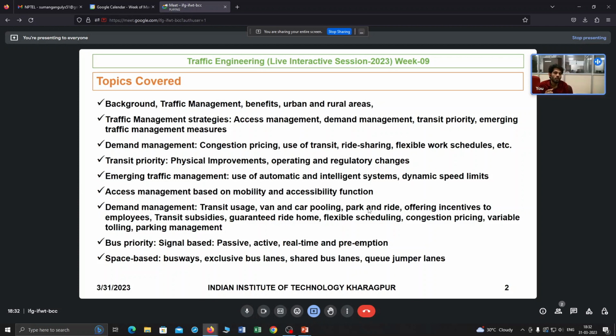Suppose the congestion and these problems occur majorly during the peak hours, which is 9 to 12. So you design the starting of the work hours in such a way that you have three shifts. The first shift people will join the office around 7:30, the second shift around 12:30, and the third shift around 4 or something like that.